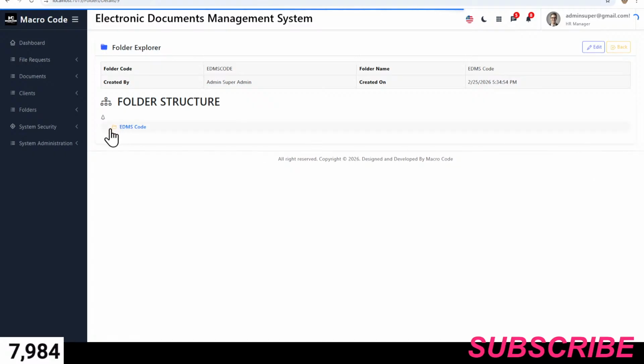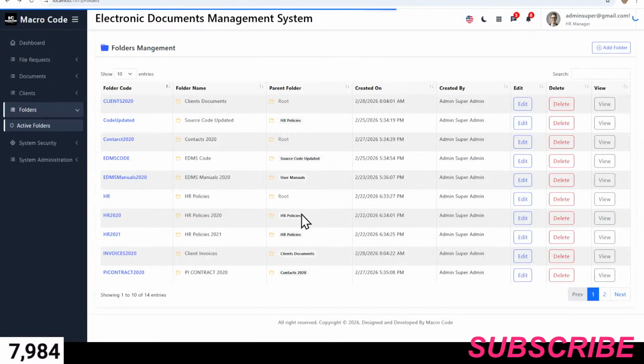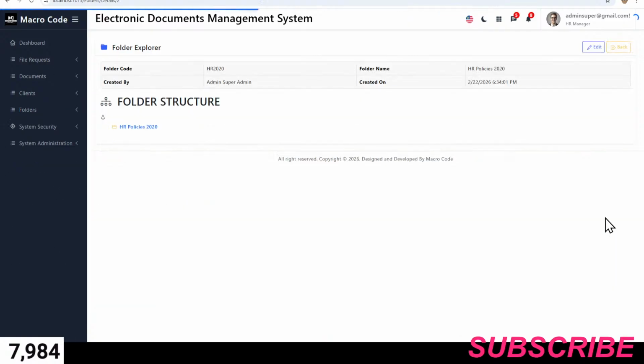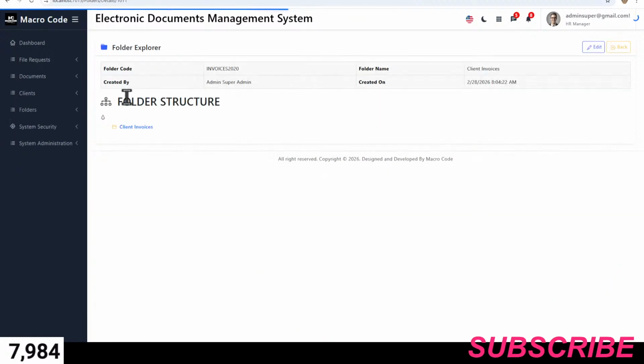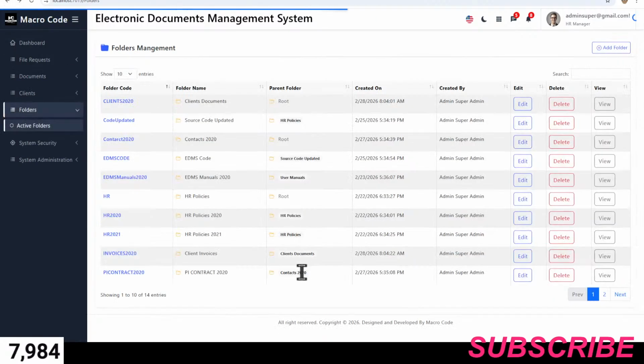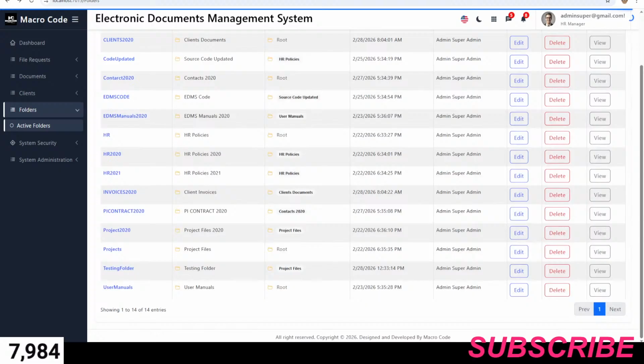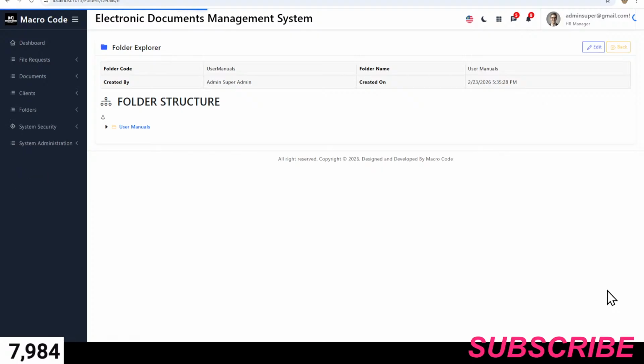So you can see we have our EDMS. And if we go back here and I can say HR policies, we have invoices. I'm trying to see where the one with clients, contacts. Where is the contacts? Let me open that. You can open the root folders. Let's say this one. You can see here, it has an icon.